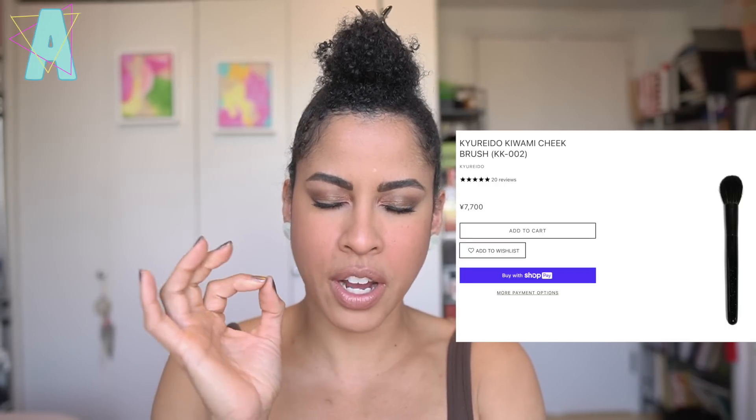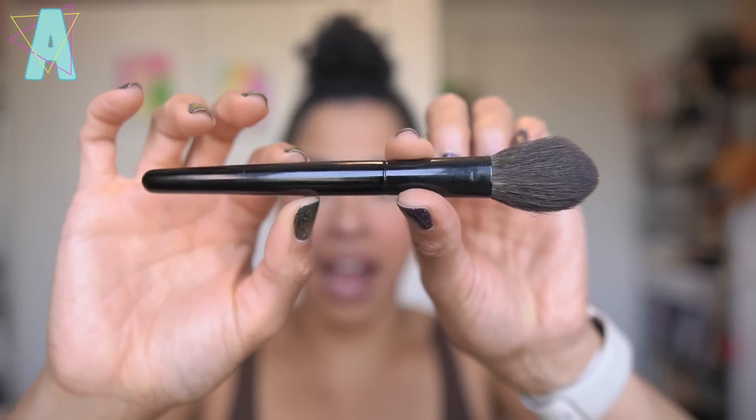I remember reading on Sonia's blog where she compares many cheek brushes to the Suku — it was one of the last sets available on Harrods and a hefty purchase but worth it. If you missed the Suku, the Curedo brush from Fude Beauty is similar — gray squirrel, similar brush length and density — I'll link it below under the Suku brush entry.